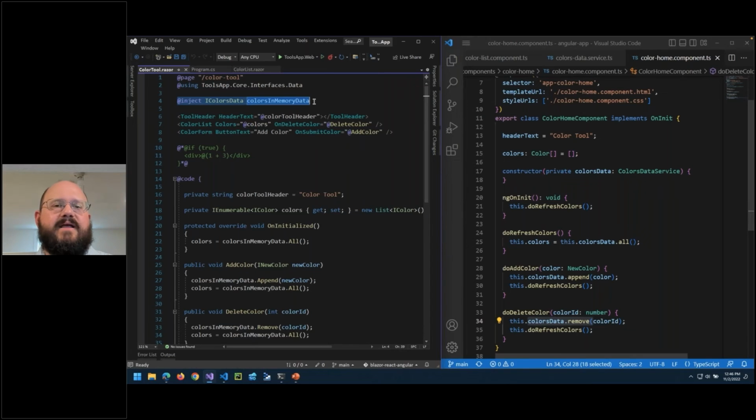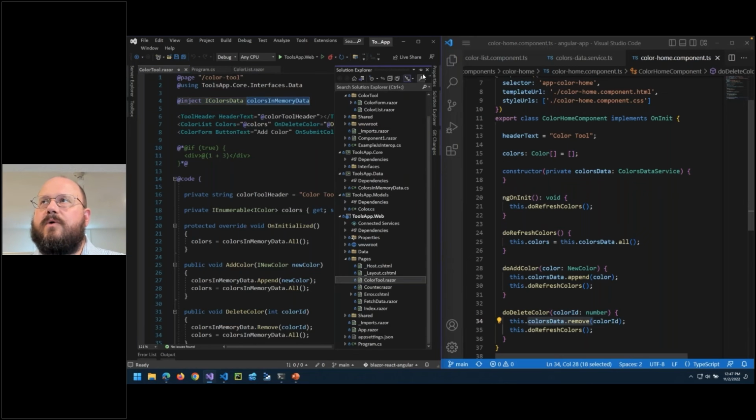There is no mechanism built into React for doing that. Now, if you like dependency injection, you think it's a good pattern, well, you're going to get that out of the box with working with Blazor or working with Angular. With React, you'd have to include some other third-party library that might provide that dependency injection for you. So you can really see here, Blazor is a framework as opposed to React, which is just a library. And then, of course, Angular is a framework as well.